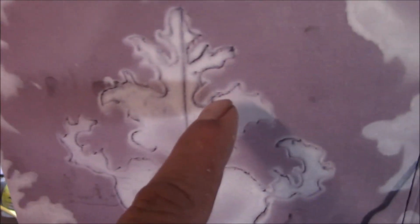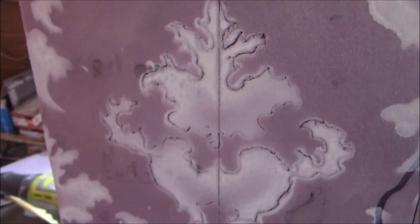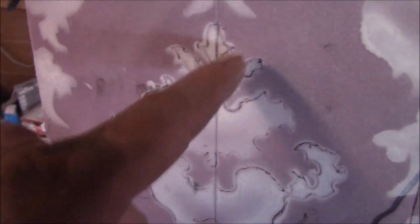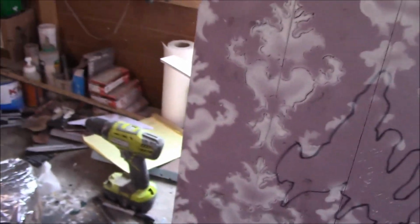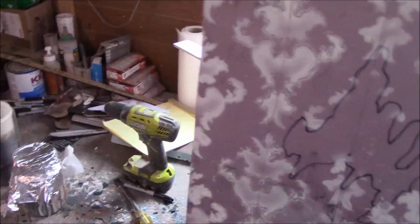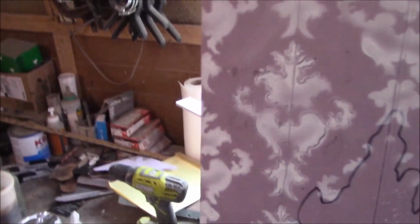Now, when I originally did this pattern, I did the old-fashioned one. In fact, you can see it there. I did a couple of them with a pencil, and I just went through and traced out the pattern with a pencil, and then came back through and highlighted it with a Sharpie and went over the second time with a Sharpie. It took forever because I was doing the pencil and then the Sharpie on the panel. Spraying it gets the pattern on the thing a lot quicker, in a fraction of the time.